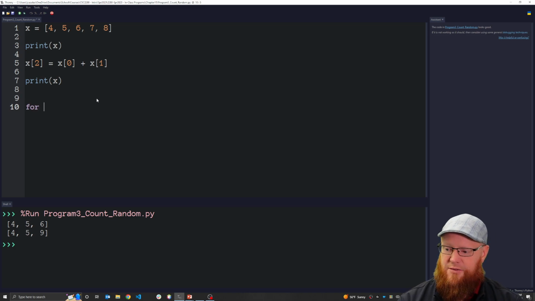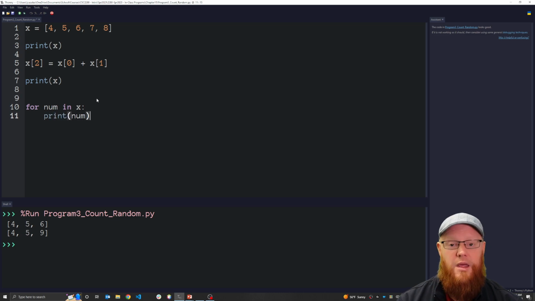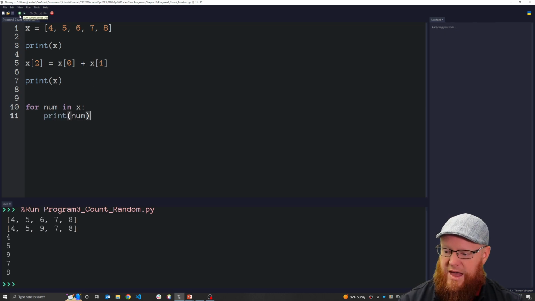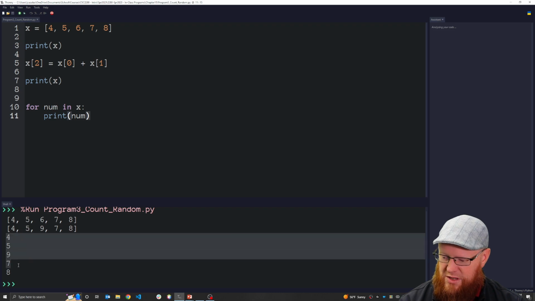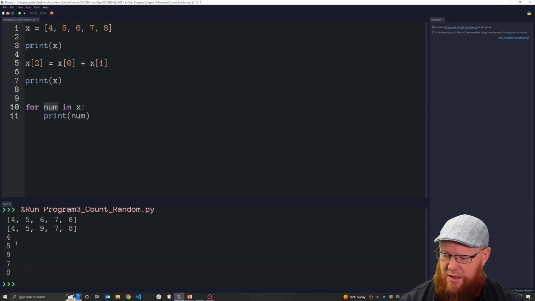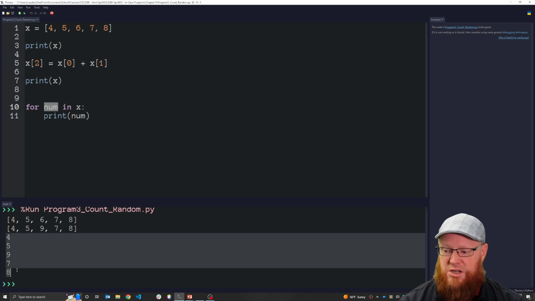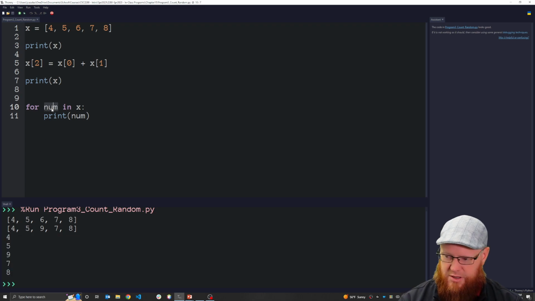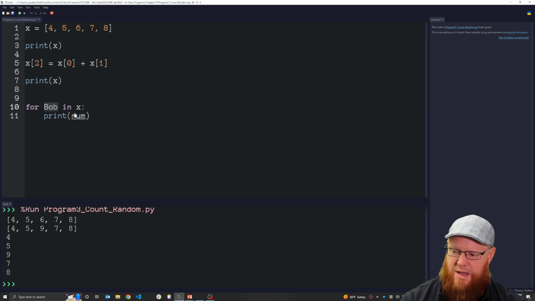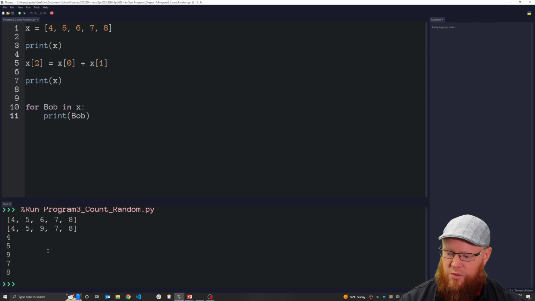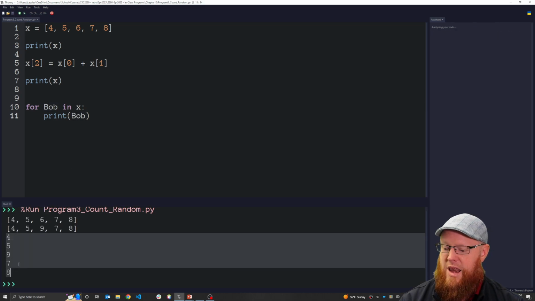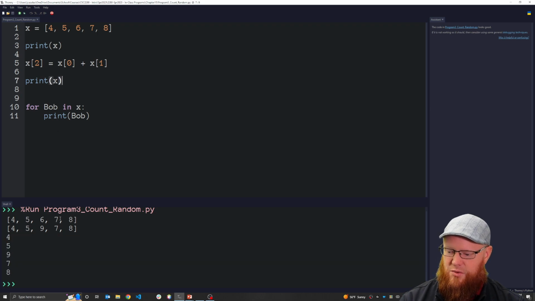If I were to say for num in x, print num, this will loop over all values of that list, and we individually get them, we save them into this variable num, and then I can do something with that, such as printing it. I could have called this Bob, right? It doesn't matter, it's just a variable, and we get the same output, 4, 5, 9, 7, 8, because again, we updated that value at index 2.